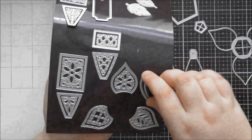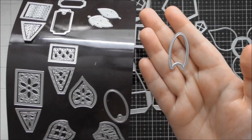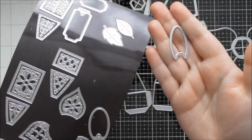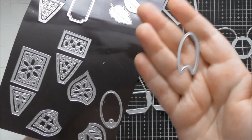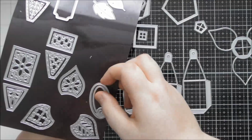But look at the shape of this layer that goes inside this one. Doesn't that look like the petal of a flower? So that's what I've turned it into for my card. You can actually do a similar effect with the leaf sort of dies as well, but this actually turns into a flower if you cut it 6 times or maybe even 8 times out of your card. So I'll show you that.